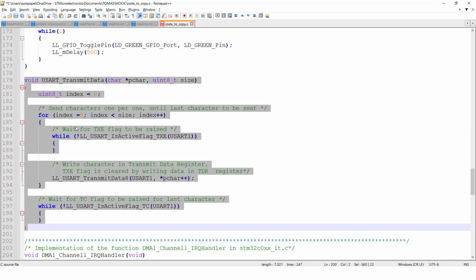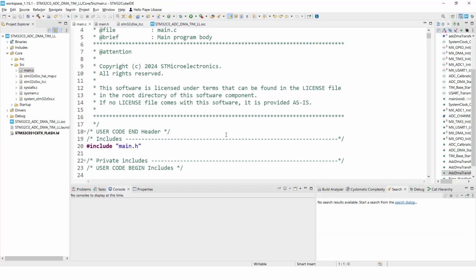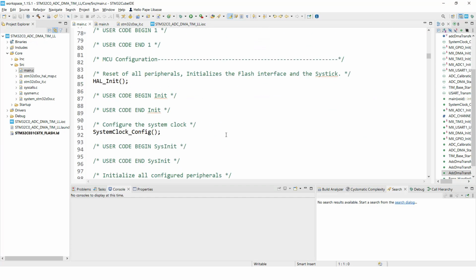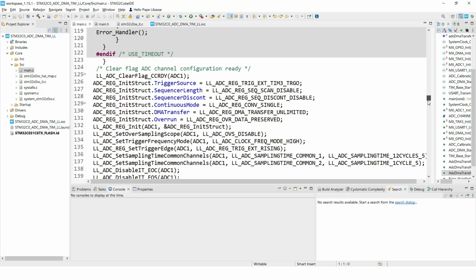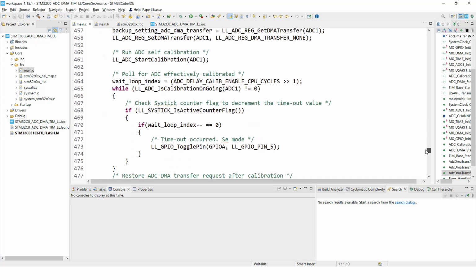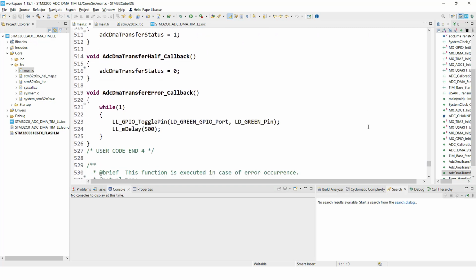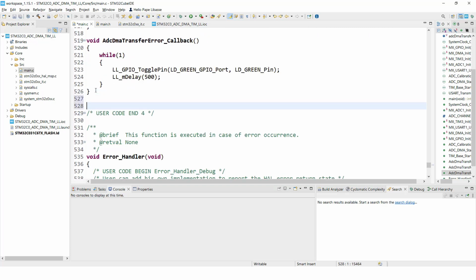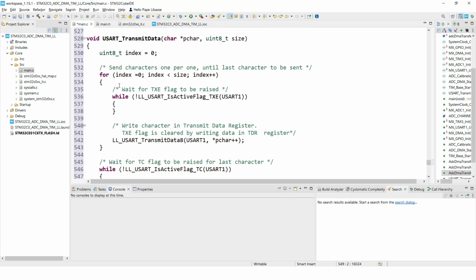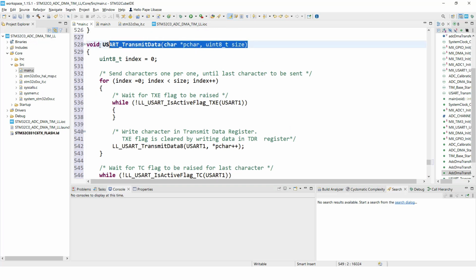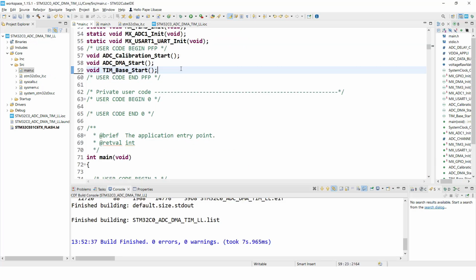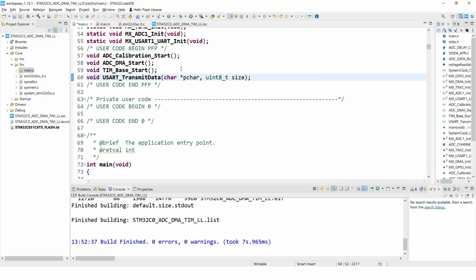We'll copy this section and paste it in the same section as we did previously. We will need to define our USART transmit data function, and then we will move to the next step.